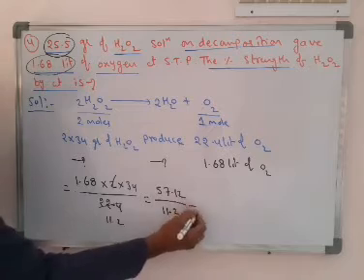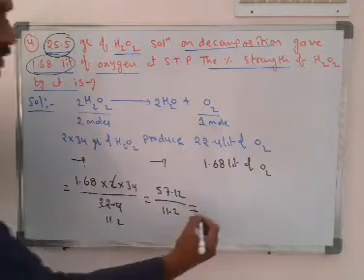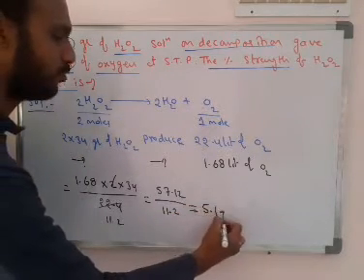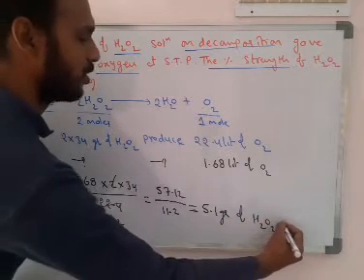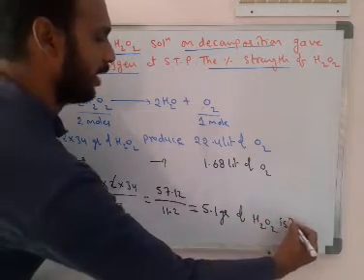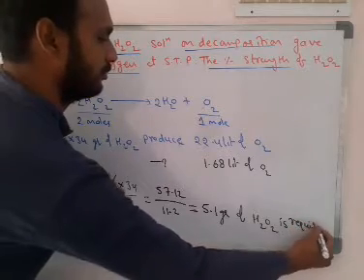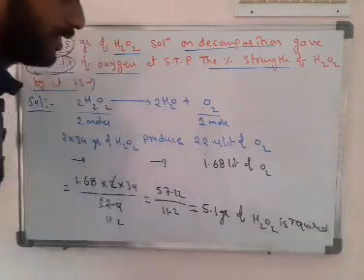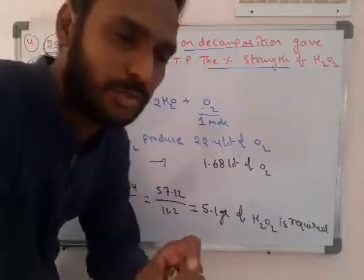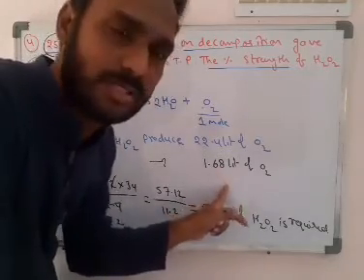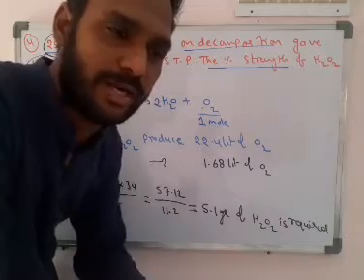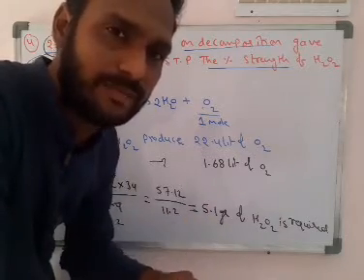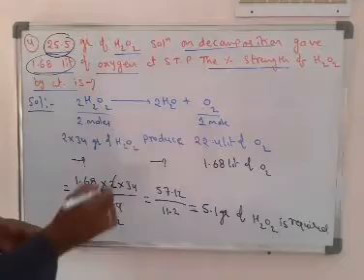So again on this overall calculation we will get just 5.1 grams. 5.1 grams of hydrogen peroxide is required. Means to produce 1.68 liter of oxygen, only 5.1 grams of hydrogen peroxide is required according to the standard equation. But how much hydrogen peroxide did they take?